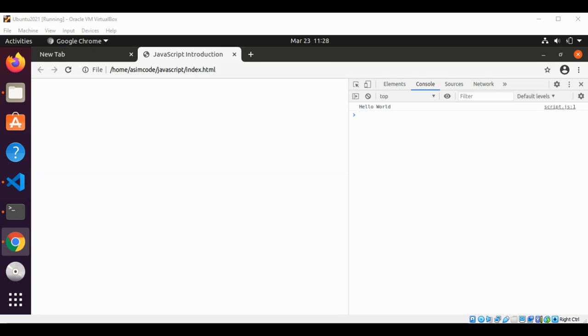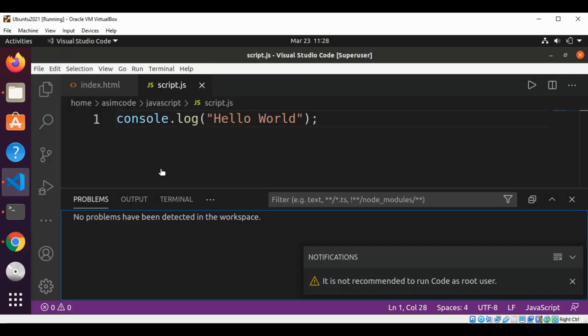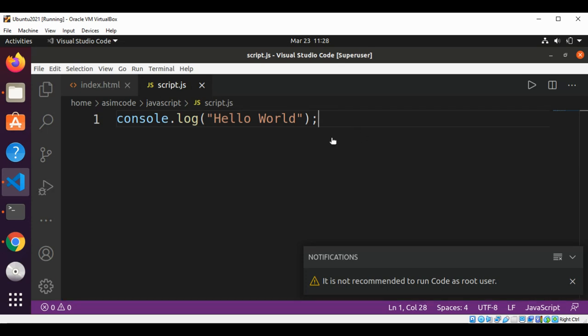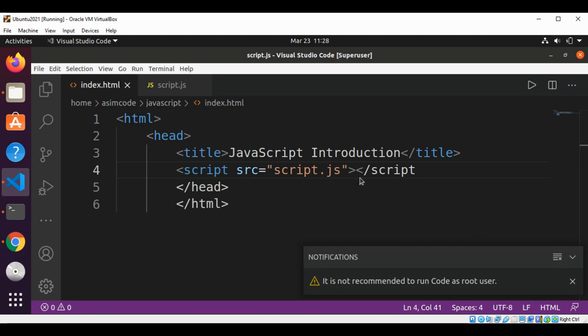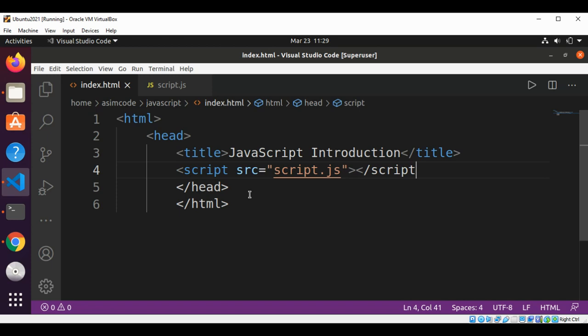So let's go back to our HTML, and I don't need this one. Inside this I will add the body tag after the head tag, and in the body tag I will write some heading.